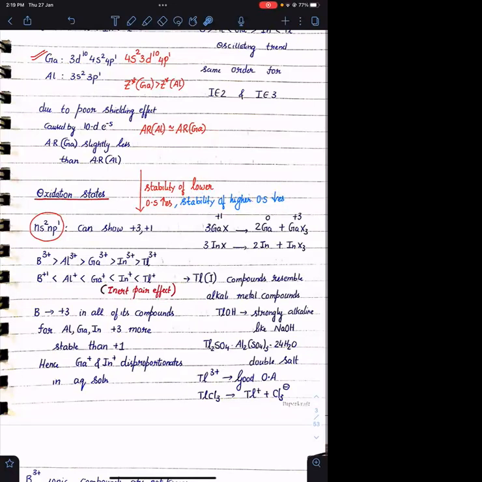Everyone please put your video on. And what is the reason for that? Because of inert pair effect. Inert pair effect मतलब suppose thallium में आप लोग +3 बना लो, +3 बनाने के बाद because of the greater Z star in case of thallium, why do we have greater Z star? That is because of presence of 14 electrons in the 4f subshell and 10 electrons in 3d subshell. Z star significantly increases. Because of the greater Z star, you cannot remove 3 electrons.